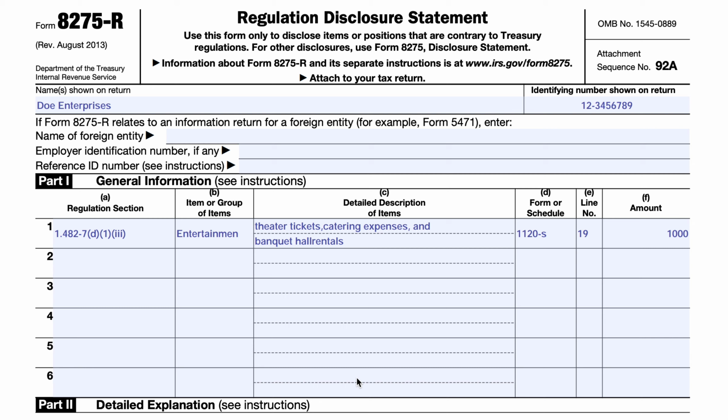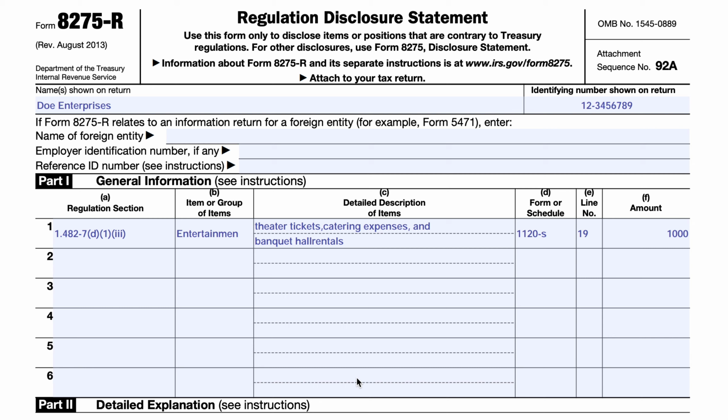The -R is the document that specifies your tax position as being contrary to Treasury regulations or IRS rules. And if that's the case, individual taxpayers probably should not be completing this form. This should probably be a discussion between the taxpayer, their accounting team, and possibly tax attorneys.